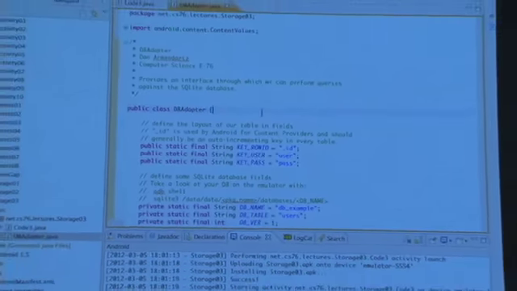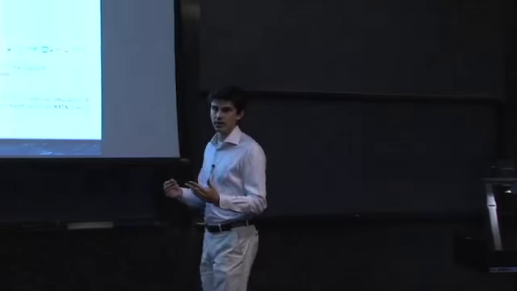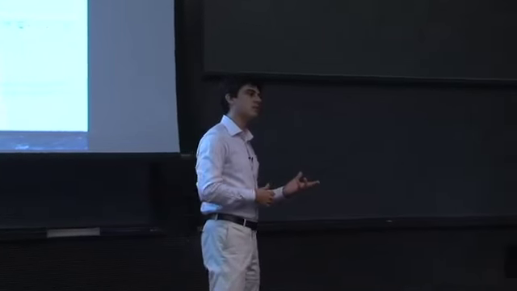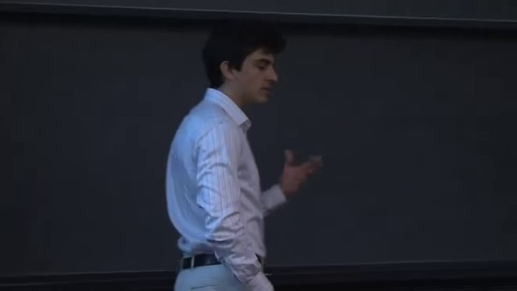So this DB adapter is really what is responsible for connecting to SQLite 3, creating a database, creating a table if it needs to do that, inserting data into the table, fetching data from the table if it needs to do that. This really is just meant to be an interface through which we can provide or query for data, fetch data and pass that back or use that data in some way that's useful in our original activity.